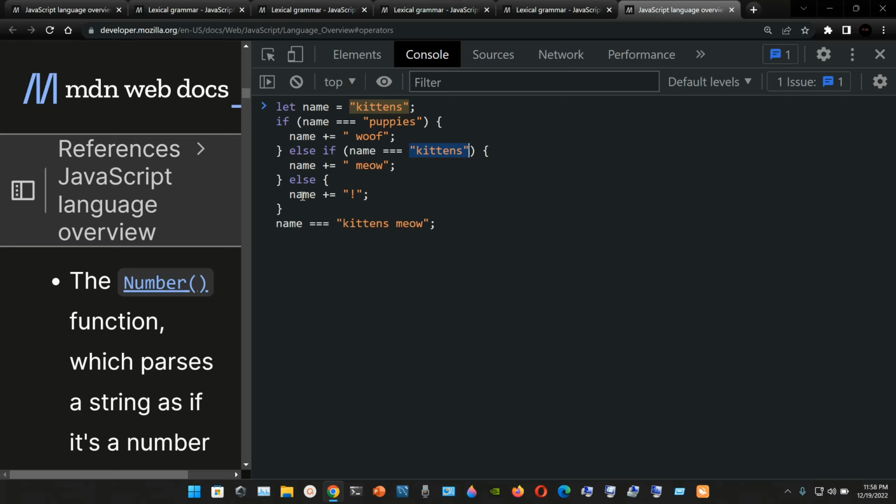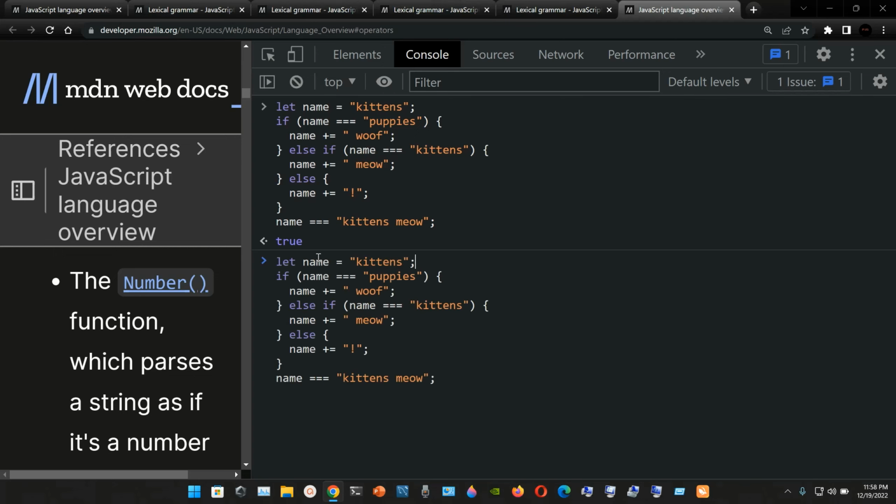Else the name is going to be assigned name plus the exclamation mark string here. So right now we're using let name kittens, but for example if we press enter, it's going to be true.